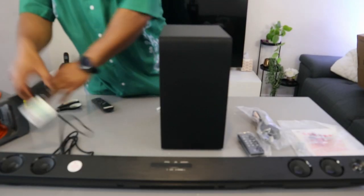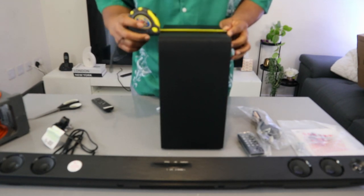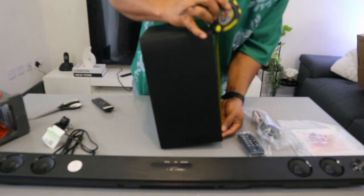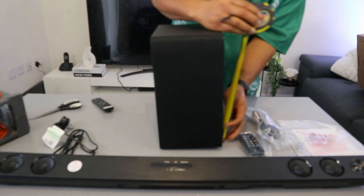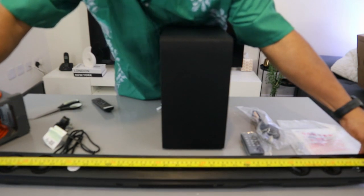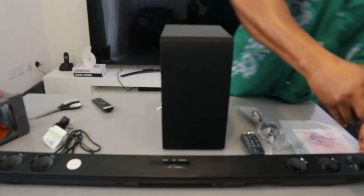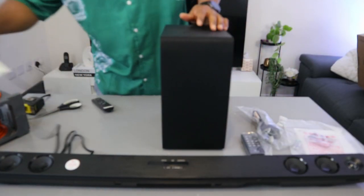I'm just going to measure this. The subwoofer from this end to this end is 17.5 centimeters. From the front to the back is 25 centimeters. And this is 32 centimeters. The soundbar from this end to here is 95 centimeters in length, the width is 7.5 centimeters, and the height is 4 centimeters.